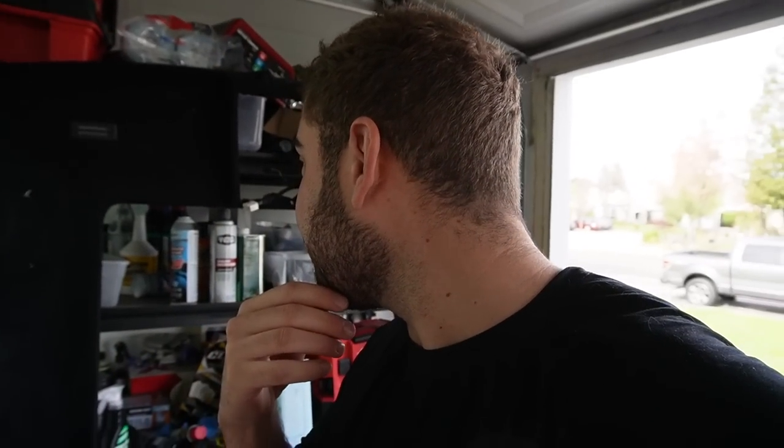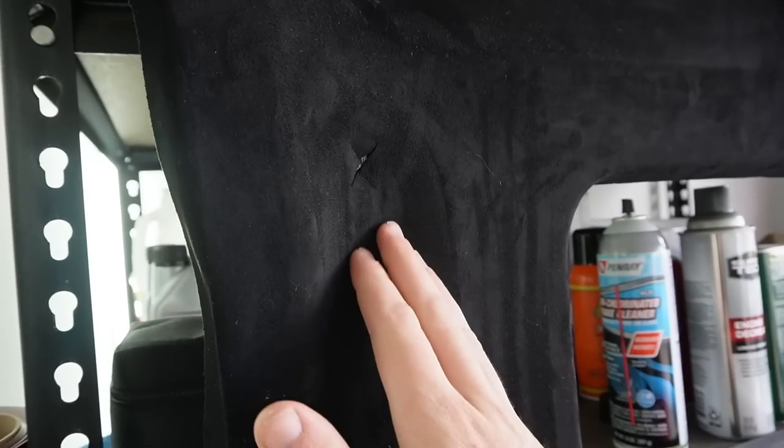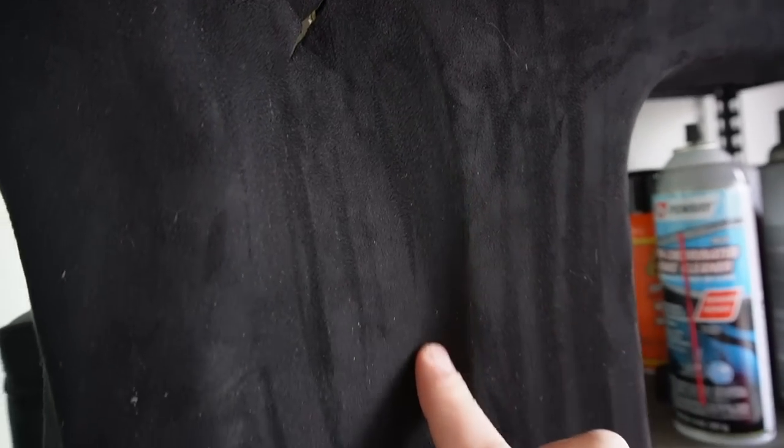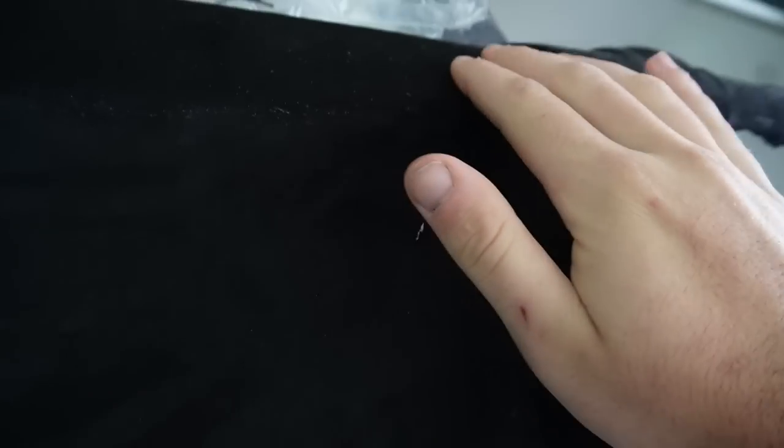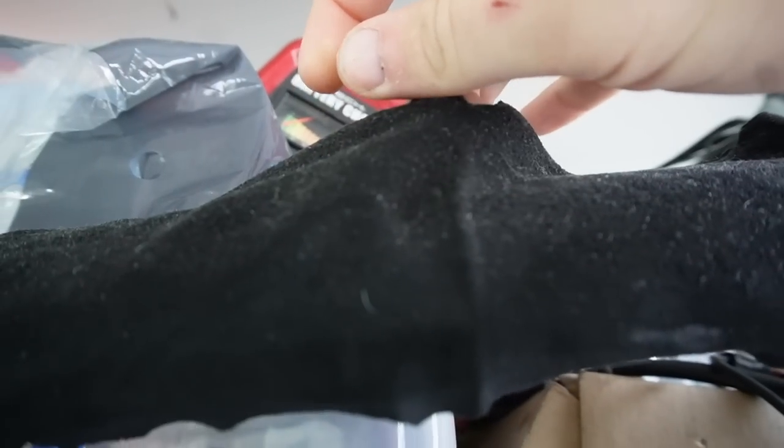And a few days later, we are finally going to be starting to assemble the inside of the E91 M3. But unfortunately, I'm starting to run into some issues with the headliner that we got redone for the E91 M3. As you guys can see with this headliner, unfortunately, it is peeling up from everywhere. I've actually had them redo this headliner as well. I think the glue that they're using is just not working with either the material or the headliner itself. Not really too sure.